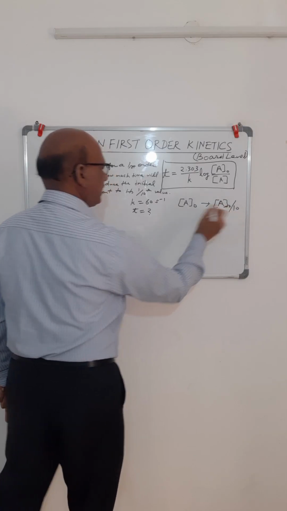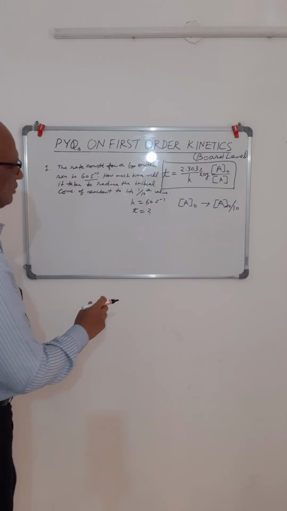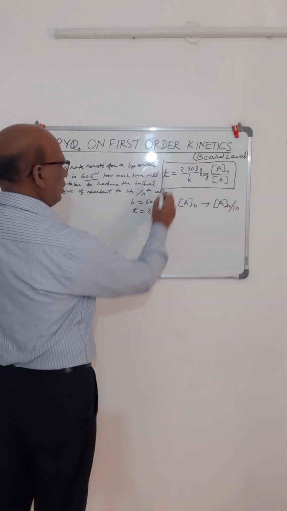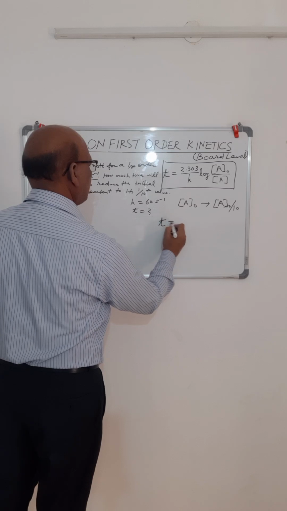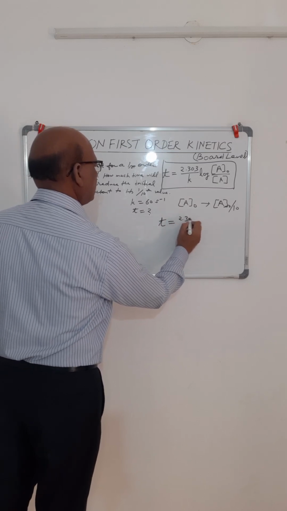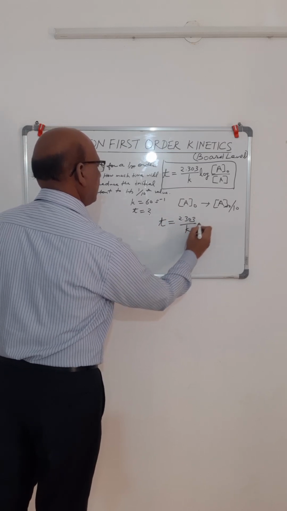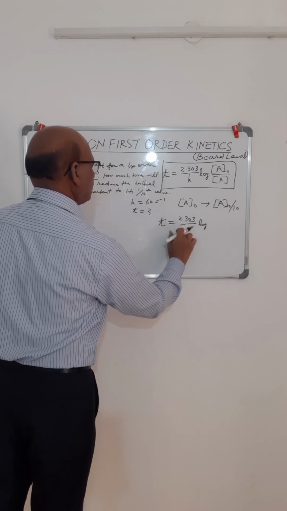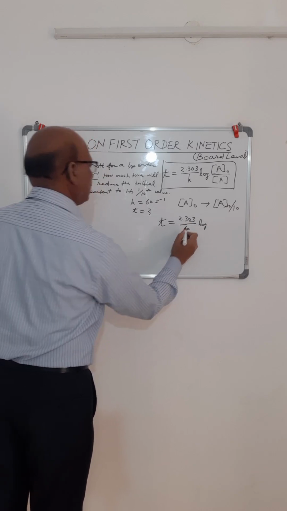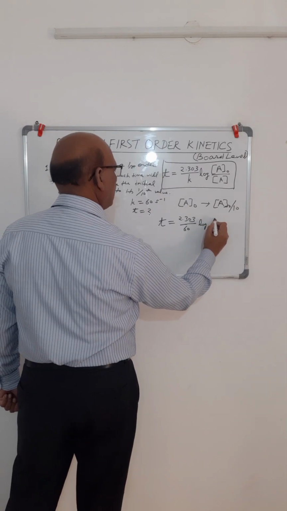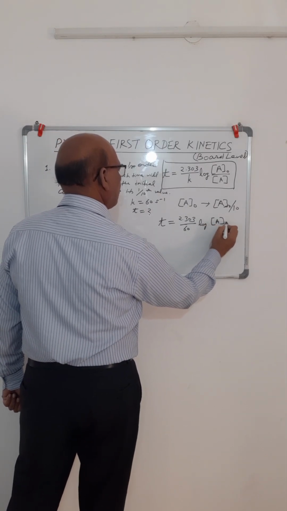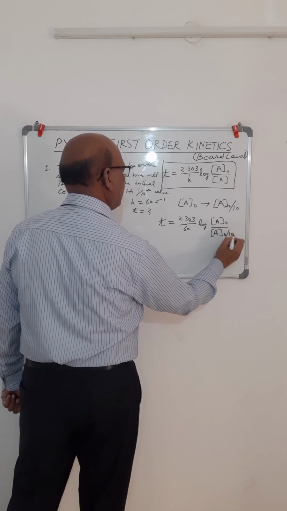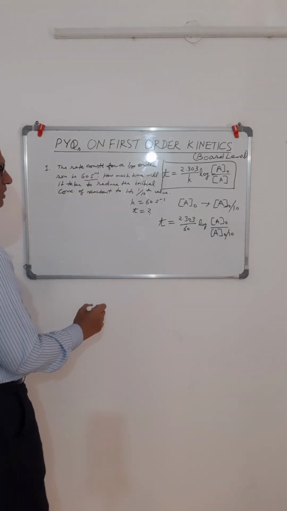तो इसके लिए हमें टाइम निकालना है कि कितना टाइम चाहिए उसकी कंसंट्रेशन को 1/10 होने के लिए। तो इस फार्मूले में हम रख देंगे टाइम रिक्वायर्ड इज 2.303 अपॉन K log ऑफ, K की जगह हम रख देंगे 60 बिकॉज K इज गिवन एज 60 सेकेंड इनवर्स, log of A naught upon A, where A is A naught by 10 because concentration becomes 1/10th.